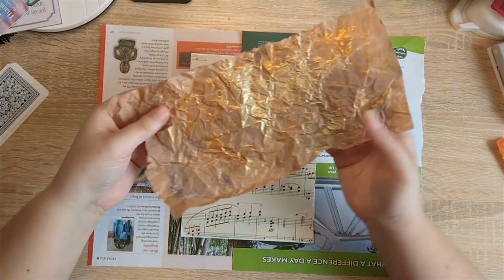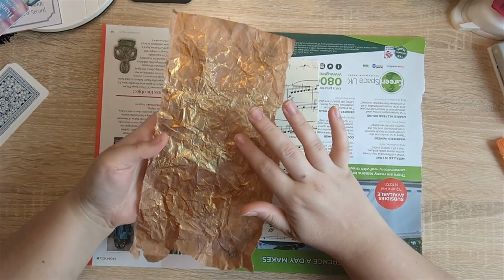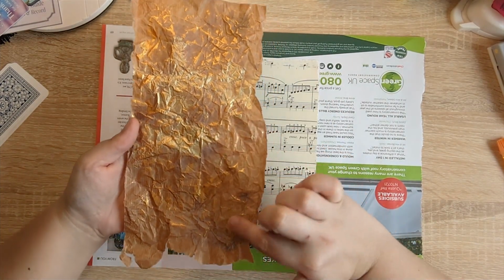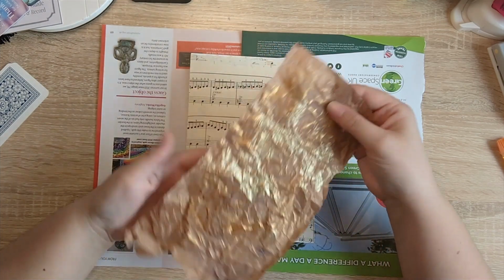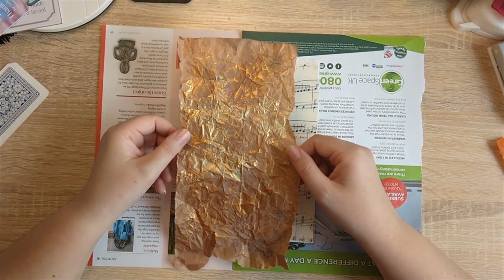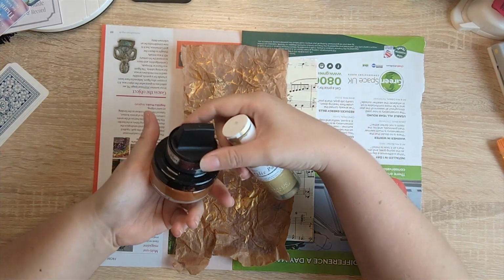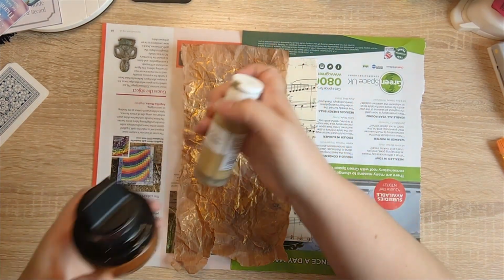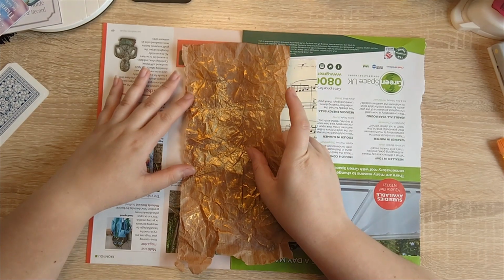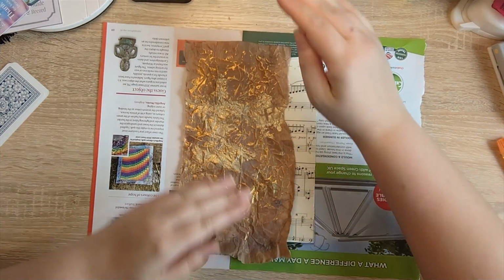So I've got this. Now, this is just some brown packing paper, and following an idea from Joey DeFee, this is like my mop-up paper. So you'll see I've got some brown distress ink in there. And what she suggested doing was scrunching up your paper and then going over it with either some gold paint or some gilder's paste. So I did both. I used my gold acrylic paint and I used my gold gilding polish, so that we could get sort of two different shades of gold. And I thought, being a Tim Holtz journal, we could start with this as our base, hopefully.